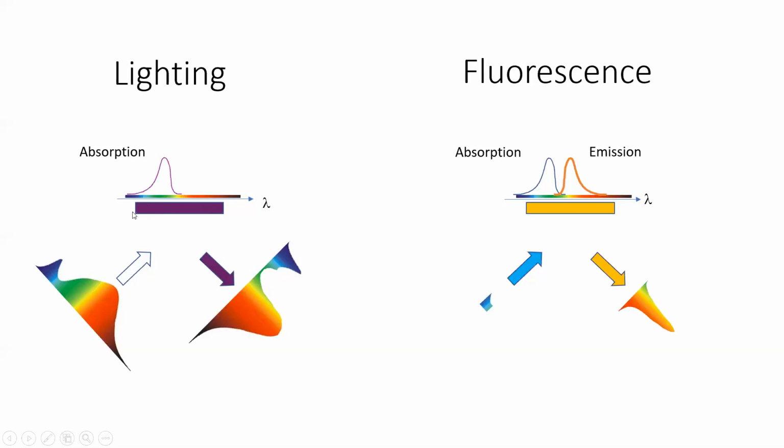And so starting from a white light, you get something that has the aspect of a purple object. Now imagine that you have an object with a similar absorption spectrum, but that is able to re-emit part of the light that we send onto it as a light of another color. So that's the principle of luminescence, or in our case of fluorescence. For example, here you can send a light with components in the blue range that will be absorbed by the object and then re-emitted as orange light. This is a completely different process, and that's why fluorescent objects appear completely different from normal non-fluorescent materials.